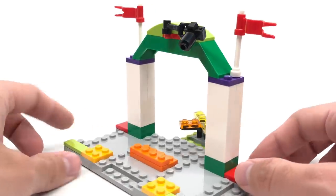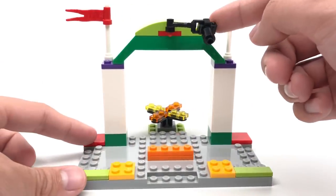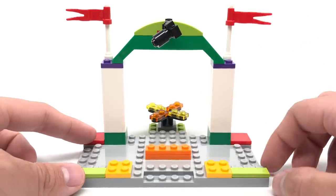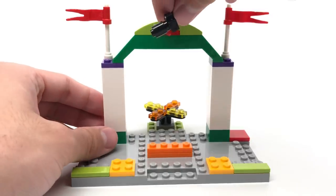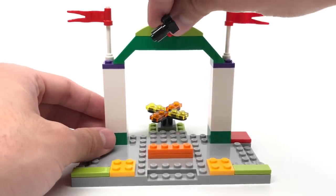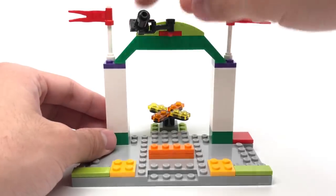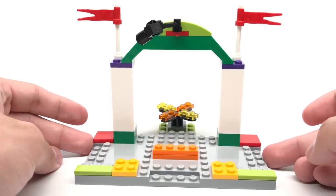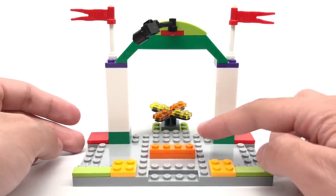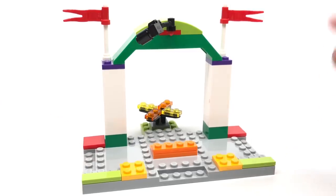On the inside, this is where the roller coaster connects, but there is a security camera which is put on very loosely. They use this piece and this modified 1x2 with the hook, and they just do not work together well — it's very loose when you attach it that way. Even if you put it upside down it's still pretty loose, and I don't like that. I wish it was a little more solidified in its attachment. Other than that, they do have little stepping parts so you could enter the coaster, but really not much detail aside from that.